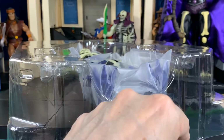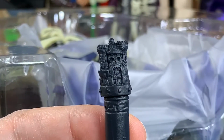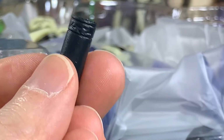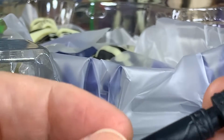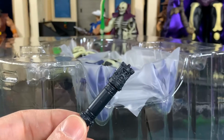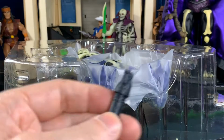So I want to show you the ones that came with the Classics one originally. Here's the original Classics one. And it also had a key inside. Here is the key. Now, I actually got two of these little pieces here, but the second one was missing the key when I got it from the guy. He said, hey, it doesn't have the key, but it's still pretty cool. So I ended up creating my own key for it.